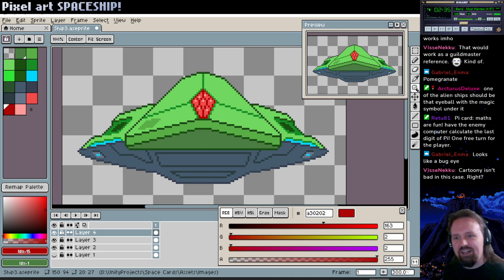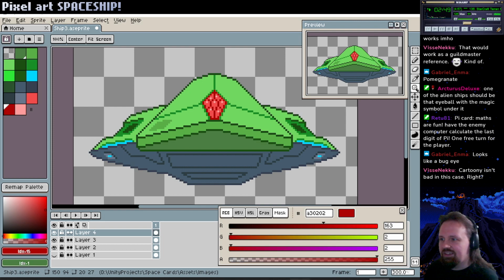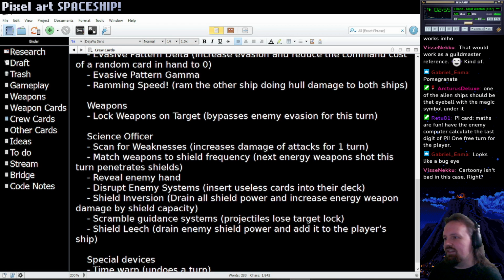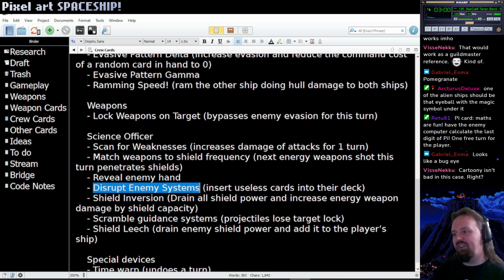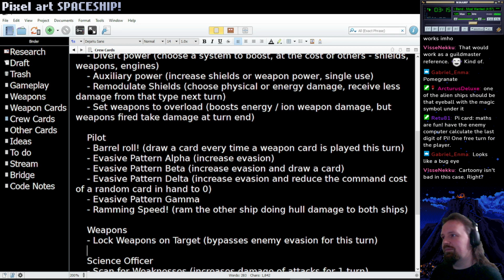You know. Yeah. Pi card. Maths are fun. Have the enemy computer calculate the last digit of pi. Oh yeah, I do like the idea of having kind of hacking stuff. Like your science officer can. I have a bunch of crew cards here. Science officer can do stuff like disrupt the enemy systems, which will give them a bunch of useless cards, which just fill up their hand and their deck. There's all kinds of fun stuff that science officers can do. Match the weapons to their shield frequencies, bust through their shields and stuff.